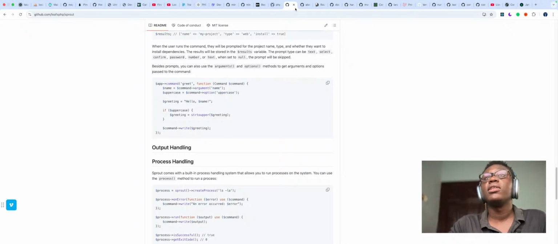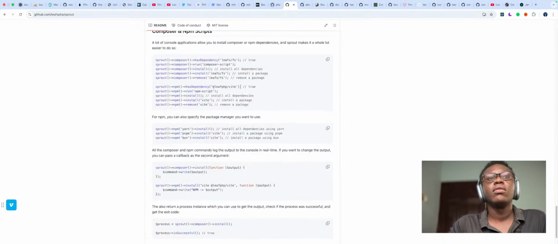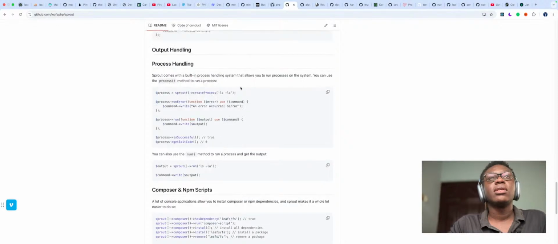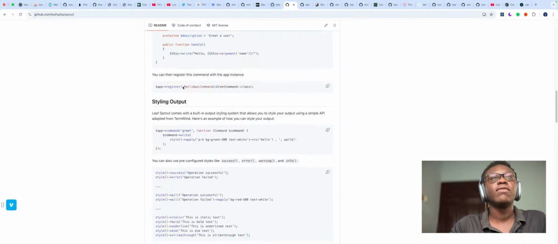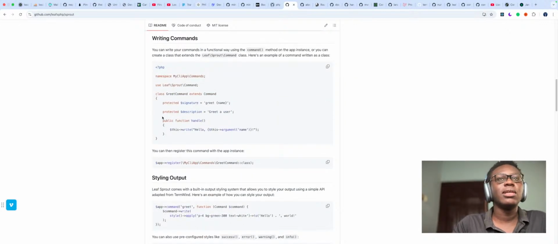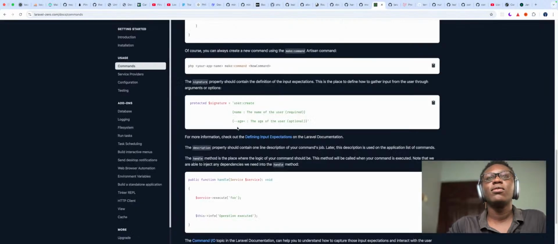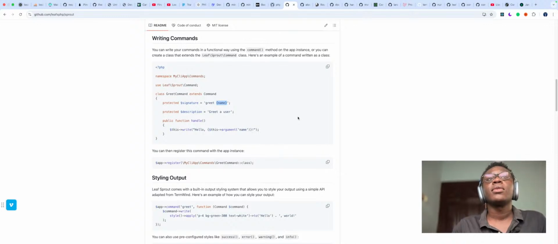The next version of Leaf MVC, version 4, and the Leaf CLI would be rolled out with this. I'm keeping the class API pretty similar to what Symfony gives you, so that you once again don't need to learn something completely new. This is a bit new for people using the current version of Leaf MVC or Symfony Console version 5. But if you're coming from Symfony Console version 7 or Laravel, it's pretty much the same syntax, so you don't need to learn anything new. So yeah, that's pretty much it. That's it for Leaf Sprout.